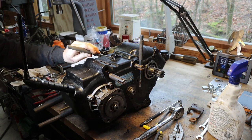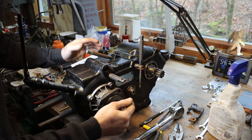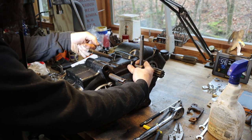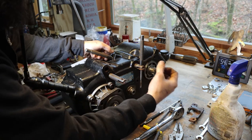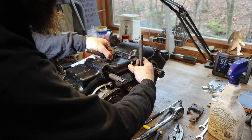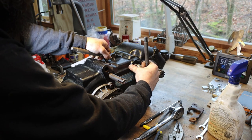So now I'm going to reinstall the punch through the shift fork and the rod and try to remove this shift rod without my shift fork falling down in the case. So I'm going to pull on the shift rod and slowly back out my punch here until my shift rod comes out, but yet it's still stuck in the fork enough to hold that in position so it doesn't fall down in the case. Okay, a little twisting is what helps, I guess.